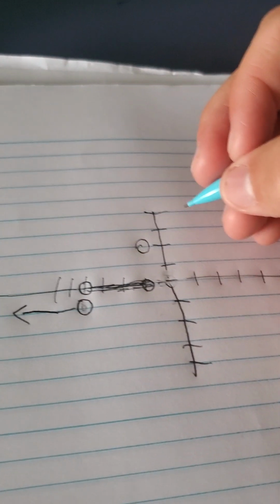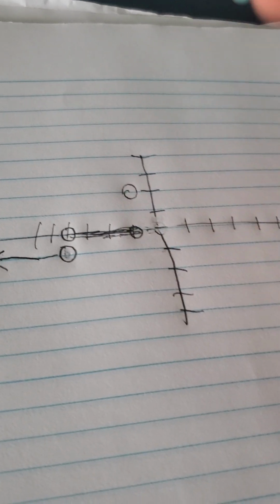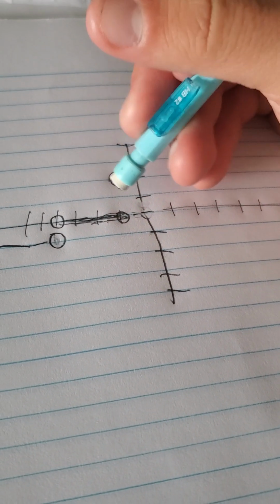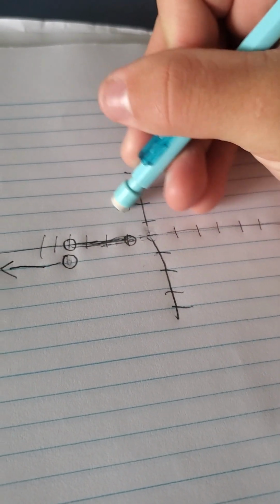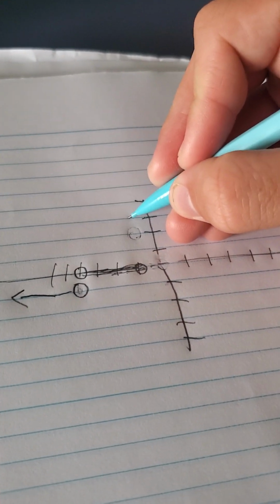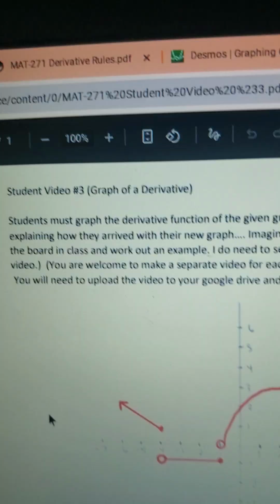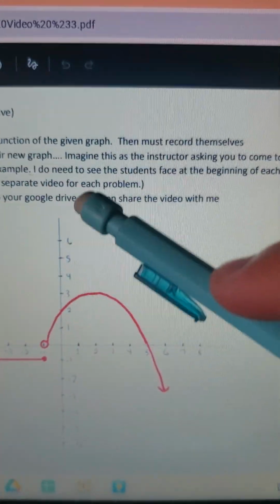Excuse me. Okay, it'll start here. So it'll be about 2 right here, and it'll be about 3. So it'll go 3, 2, it's 2 because up 1 over 2, and then it'll go 1 because up 1 over 1, till we get to the maximum.